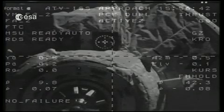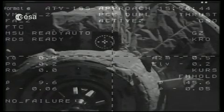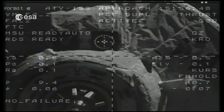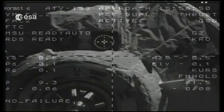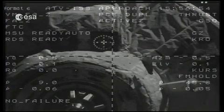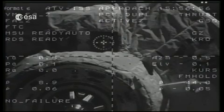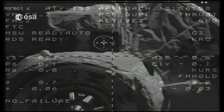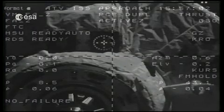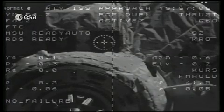Now what's the crew doing? We haven't talked about the crew. What's their role before docking, and what do they do after docking? They're still doing what they were doing before, but of course, now we are getting closer, so it's more intense for the crew. We are now at about 9 meters. The crew will watch and monitor and be able to stop or send back the vehicle until 1 meter.